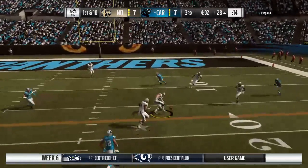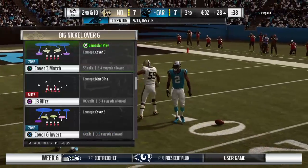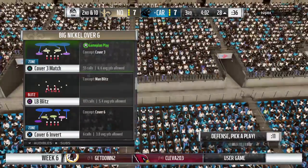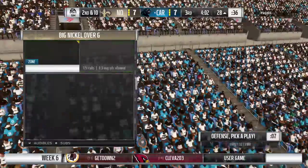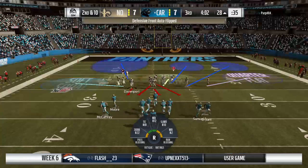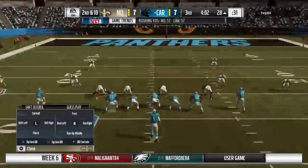Following the interception, here's Newton. His throw incomplete. Curtis Samuel, the intended target. That'll bring up second down. It's always a battle. Who's going to win on first down, the offense or the defense? Let's face it, if you've got the ball, 4 yards or more on first down is what you're aiming for. They tried to throw for it there. Nice effort to knock that one away and bring up second down. So now they'll come up on second and 10, once again from the 28.